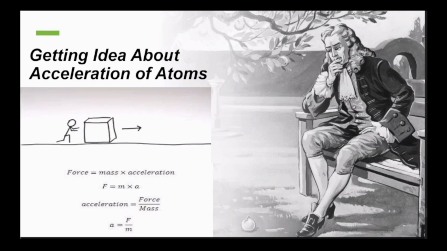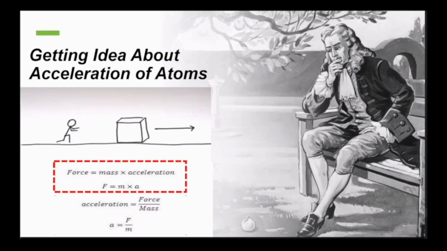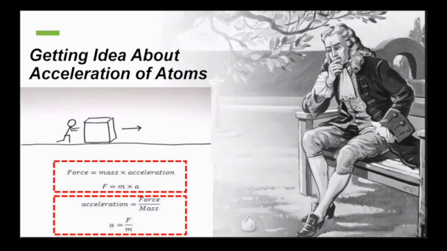Now, let's say that I have an idea about the force and I have an idea about the mass of any object. So it means that I can calculate the acceleration. Do you remember that I told you that we need to get an idea about the velocity, and to get an idea about the velocity, we need to get an idea about the force. Now, if we have calculated the force which the atoms are going to exert on one another, and we have an idea about the masses of the atoms, it means that we can calculate what?